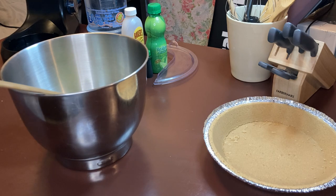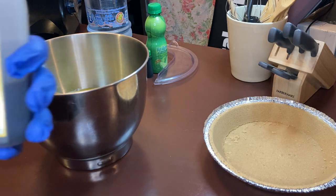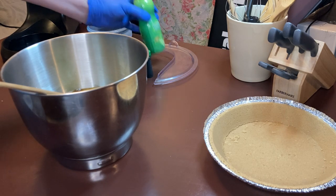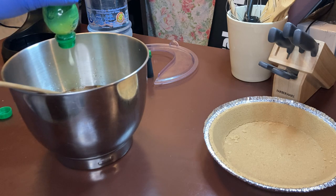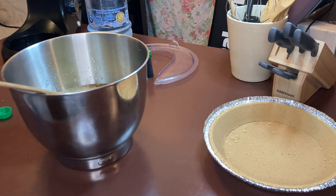Then you want to take three eggs — they don't have to be whipped, just throw them down in there — and take a teaspoon of vanilla. I know how much a teaspoon is. I'm going to take a bunch of lime juice and put it in here. You need to put three-fourths of a cup of lime juice to make it less tart, or you can put a whole cup and that will be extra tart. I only had three-fourths, so that's all I'm putting in today, which should be fine.